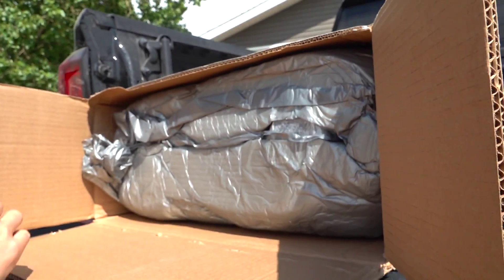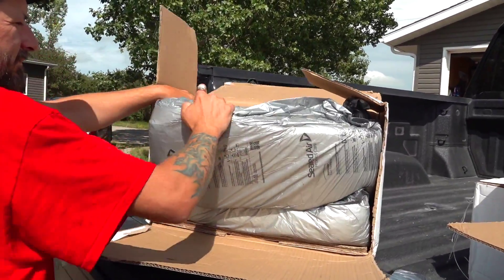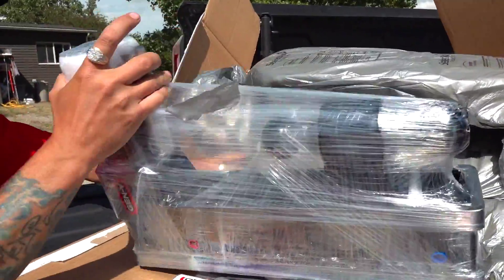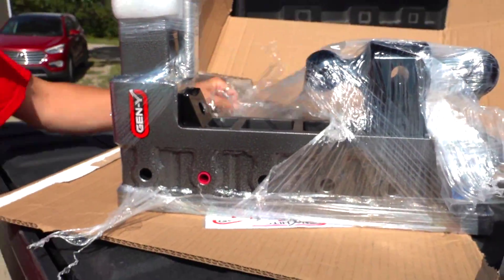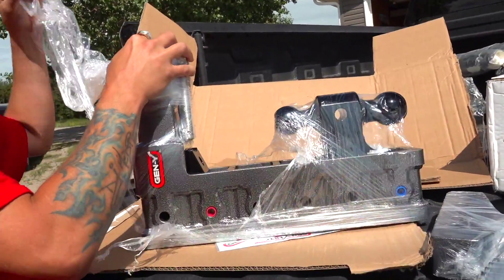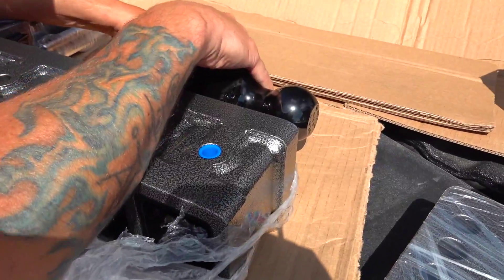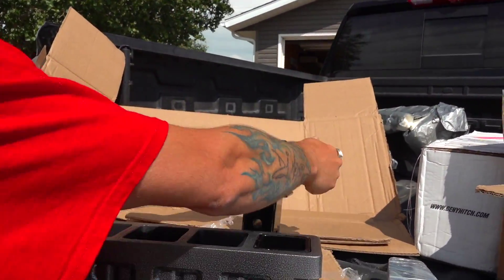So I've got to somehow cut this out of the packaging because it weighs like 100 pounds. Monster hitch. Mega duty. I don't even know if I can say 'duty' on YouTube anymore. I obviously have to get a blade and get all this protection off, as sexy as it is. Those are some big black balls. It's decent. Indubitably.